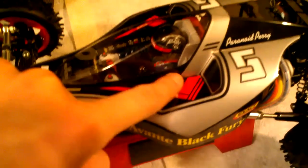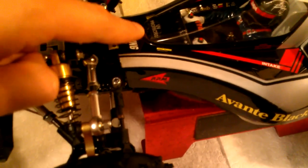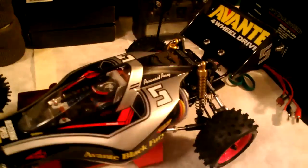So again, you start here, for example, and then work your way down bit by bit, peeling the decal backing back piece by piece, just to make sure that it aligns well to the window edge. And then when you get to the front here, the window does not exactly terminate flush with the body, certainly at this corner here. So you have to be a little careful making sure that you line up that black decal. It's a very thin liner around the front here. But otherwise, the decals seem to have gone on okay. I haven't run this yet or anything, so it still looks nice and shiny and clean.